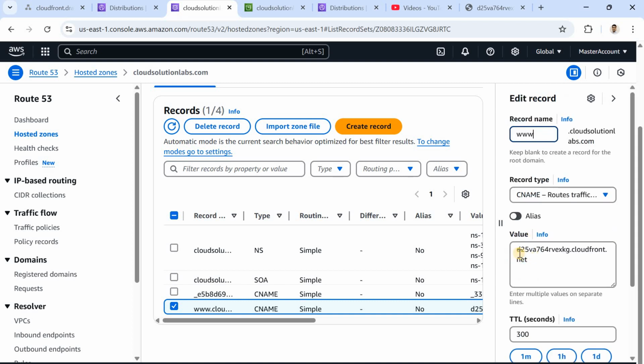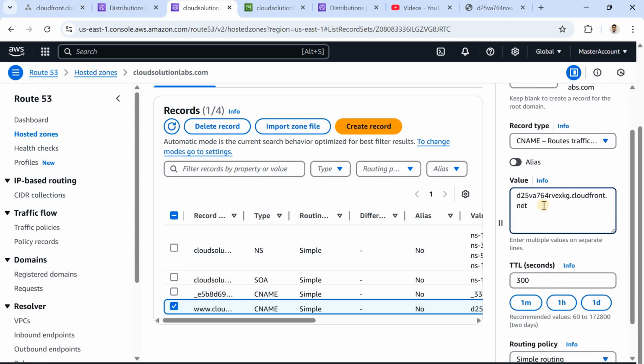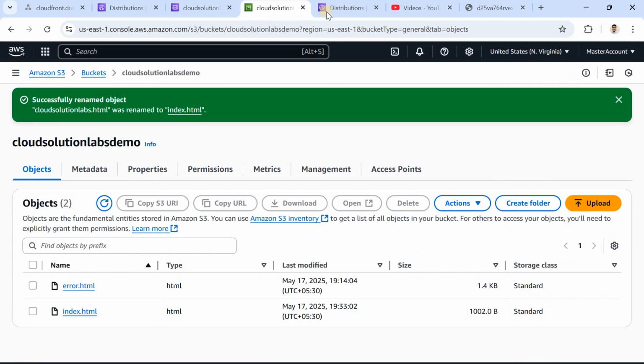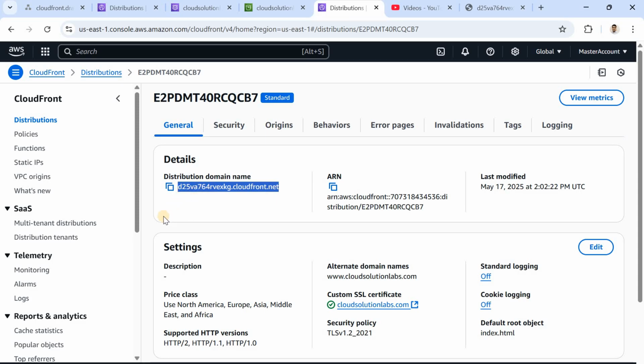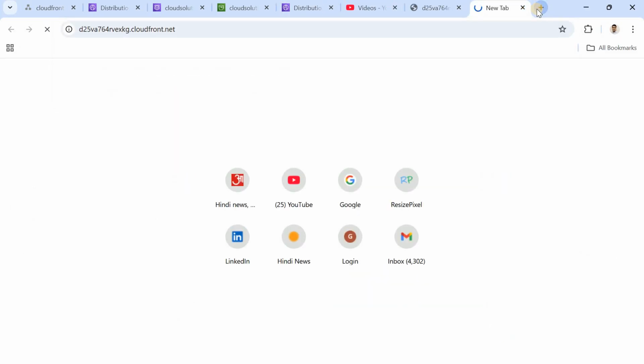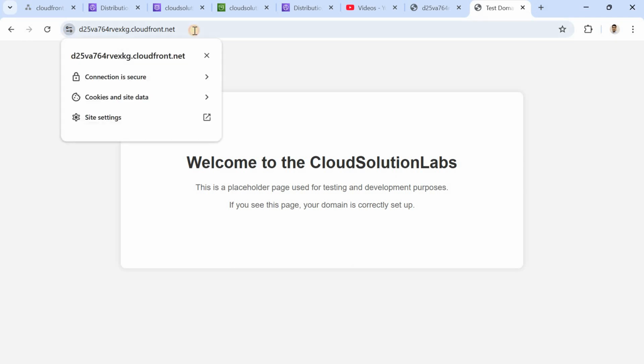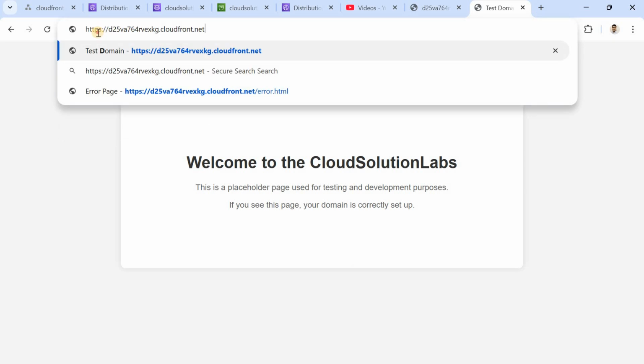Edit record. Here you need to check two things. In the value part there is no HTTPS and all, though sometimes it will come. This is an interview question: how will you update with the CDN endpoint, like the distribution endpoint? If you copy this directly and paste it in the browser, HTTPS comes directly. I just did Control C, Control V, and HTTPS came. That's why you need to add only this value in DNS. Hope you got it, because last time I think I updated with HTTPS.